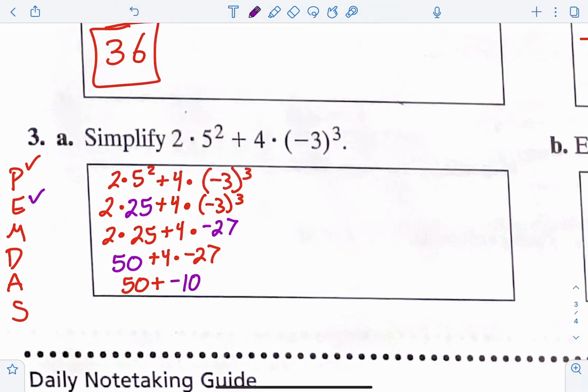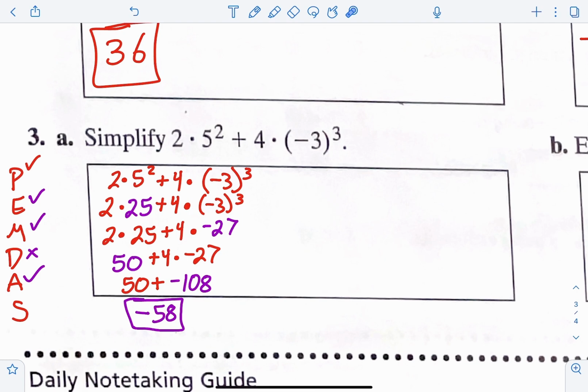It's negative 108. And then our final step, so we did our multiplication, we didn't have any division. Our last step is going to be addition. 50 plus negative 108 is going to be negative 58. And that's going to be our answer. So make sure as you go down each time, you're writing the stuff you haven't done yet. So the purple is the new item that we had solved from a previous step. 2 times 25 was 50. 5 to the 2 was 25, and so on. And then at the very bottom, after we've written everything else, we get to the final answer.